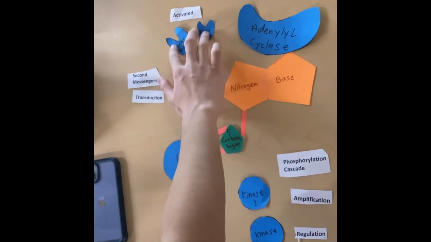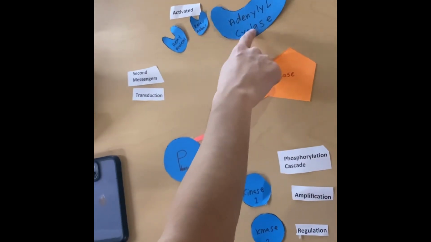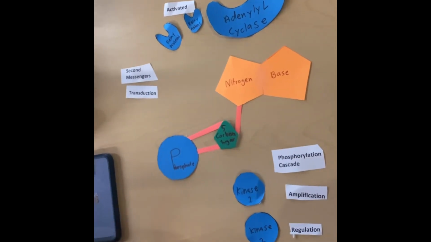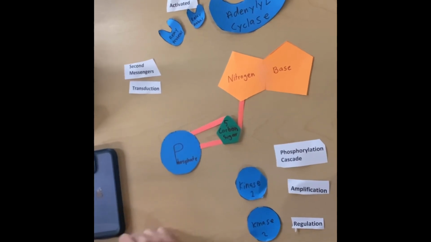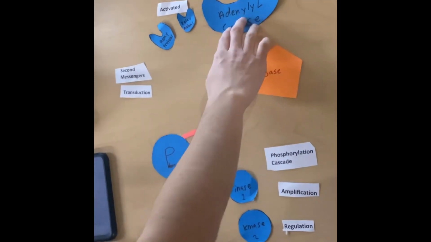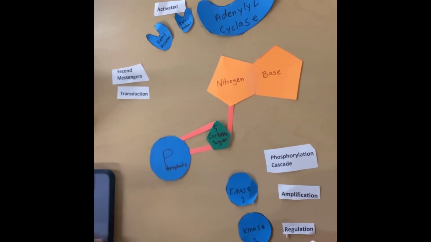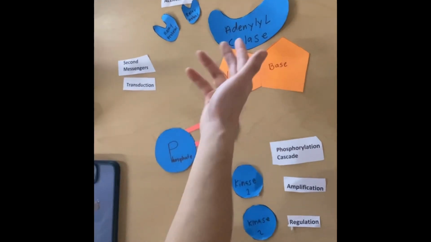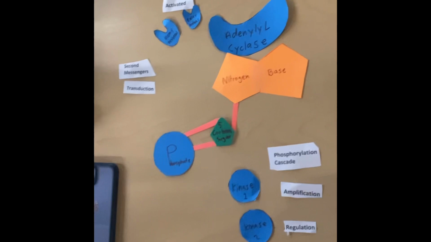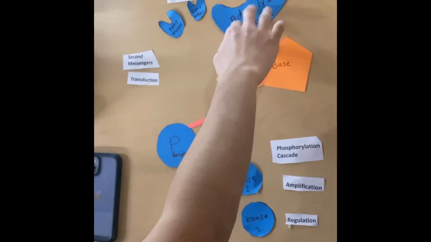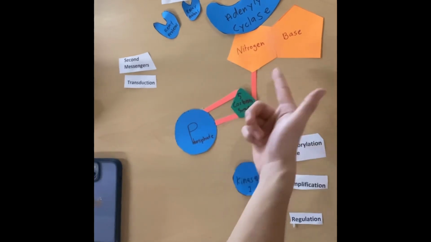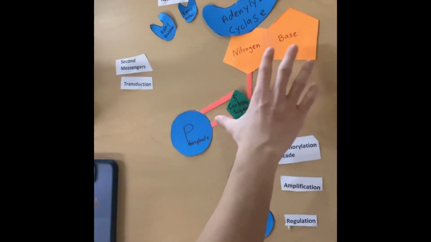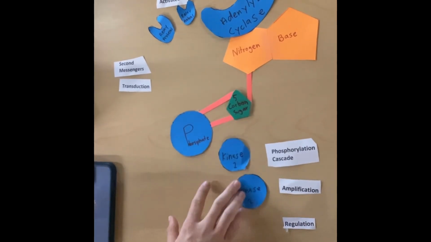And then what these two relay proteins do is they activate the enzyme adenylyl cyclase. And adenylyl cyclase, after that, uses an ATP. From the ATP, it breaks out 2 phosphates. And those 2 phosphates are used with ATP to create cyclic AMP, which is shown right here. Cyclic AMP then activates these 2 kinases.